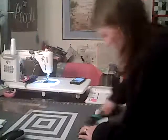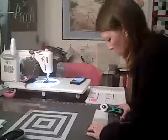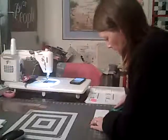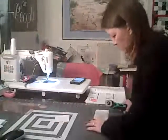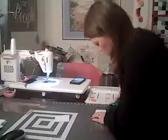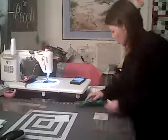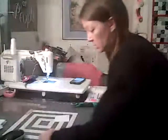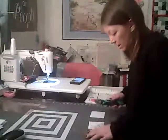Make me a straight line right here. 3 1/8. So there's 4. And don't adjust them because they need to be cut on the diagonal once. And here makes, oops, nope, don't cut. Ruler shifted. So 3 1/8. I need 8 3 1/8 of my background color, which is my white. So there's 8 of them, and then they get cut on the diagonal one time.